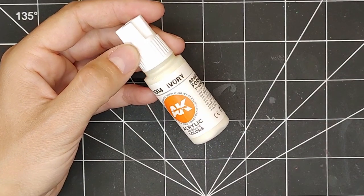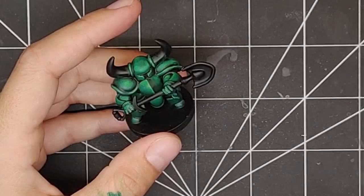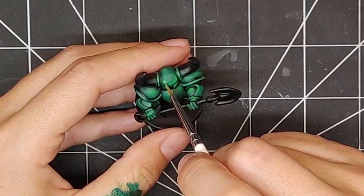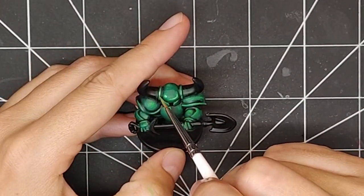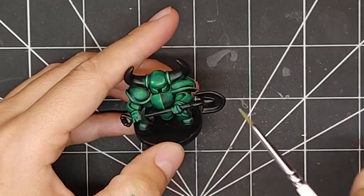Now with ivory, I outline the points of light. It's precision work that helps push the contrast of values. I chose ivory rather than white for the slight yellow tint, which blends well with the green of the armor.